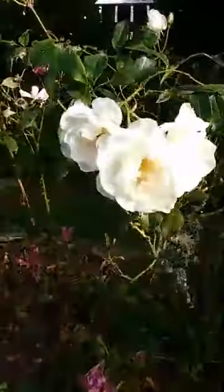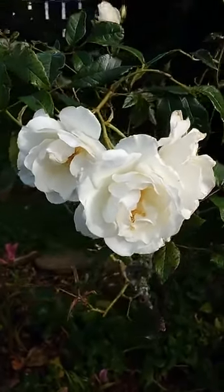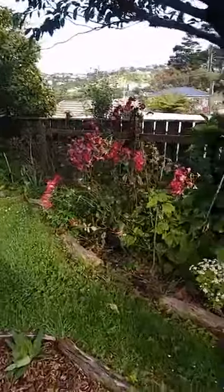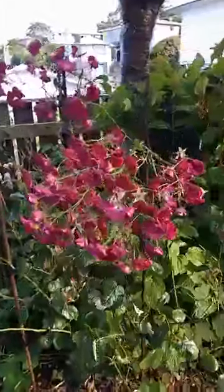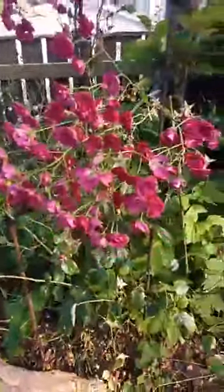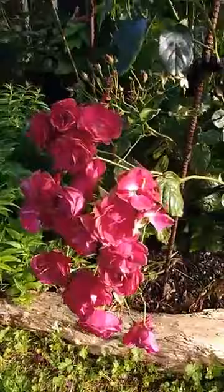And we have some iceberg roses, which look beautiful in the light this morning. The light's soft, so you're not getting too much light reflecting off the flowers. You can actually see inside this one. This bush got a bit beaten around by the wind, so you can see that there's a massive flower head, right? But it did get broken, because even though I tied it up, I didn't tie it up enough. But there it is. It's a massive floribunda head. I'm just so impressed by how many flowers this rose makes. There's another one. It's a bit smaller, but it hasn't broken.